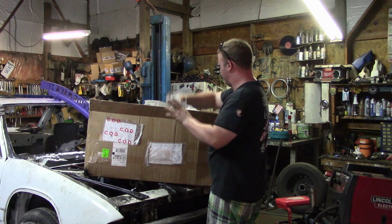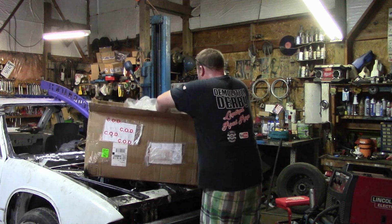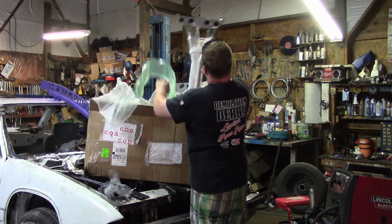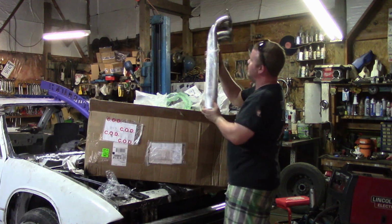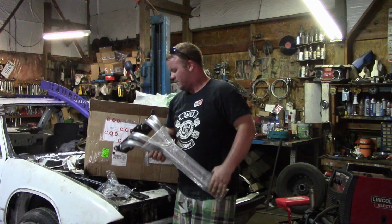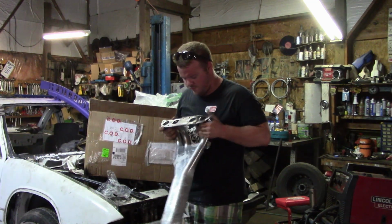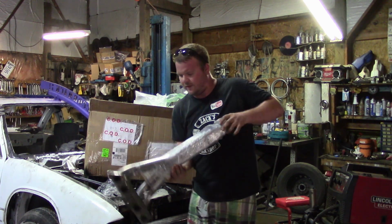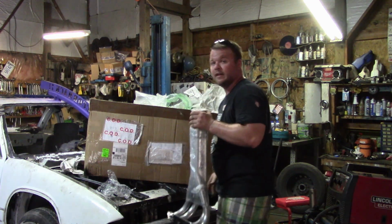Hours of entertainment. But let's get down to the goodies. There's my four in a row, so that means Toyota Camry. Wow. That's pretty thick. That's actually pretty heavy. Let's get the exact amount.